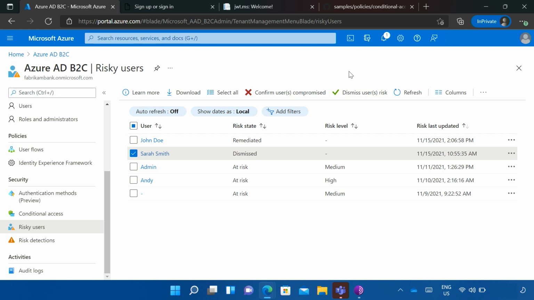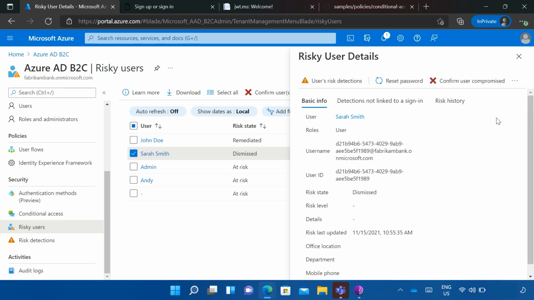This is very common when there is a false positive for some reason. If you select a particular user, you can also look into other actions, like, for example, blocking a particular user. This will completely stop them from going through user flow and custom policies. You can also reset the password. So depending on the situation, you have multiple options available to you.